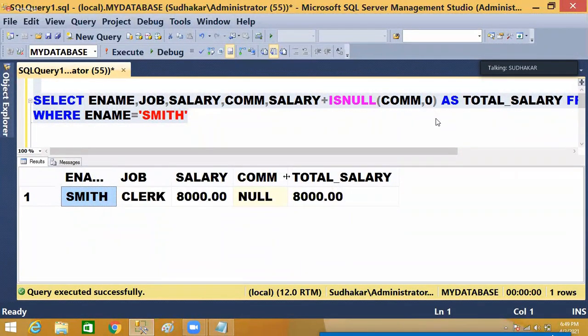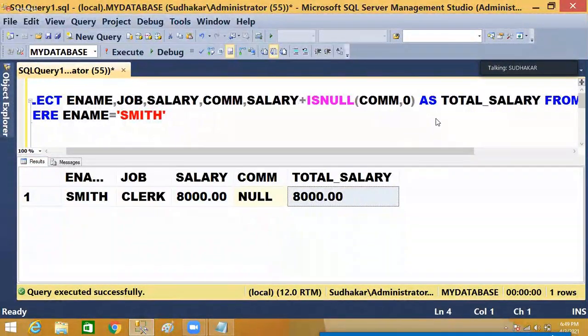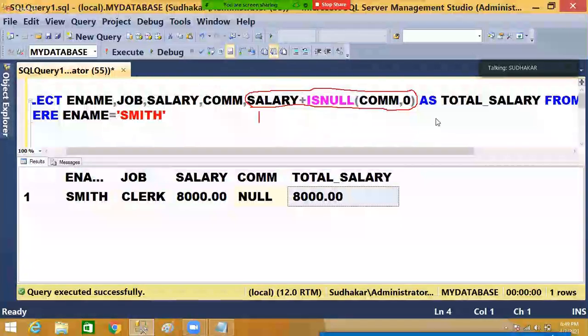The Smith employee salary is 8,000 and the commission is null, but 8,000 plus null equals 8,000. Carefully observe this expression.